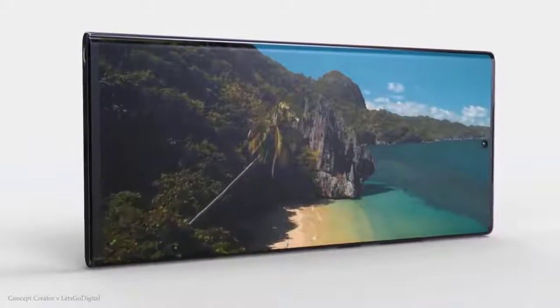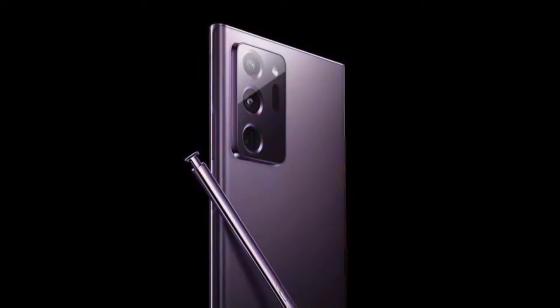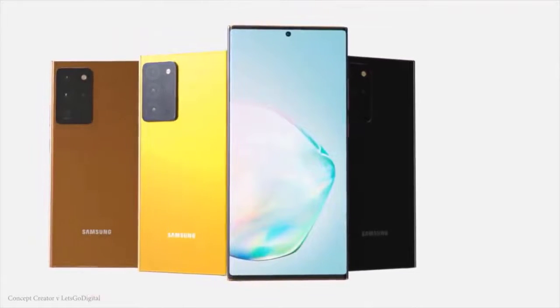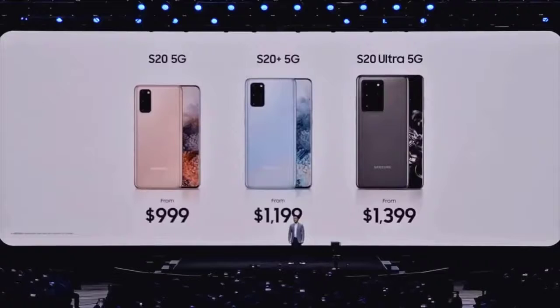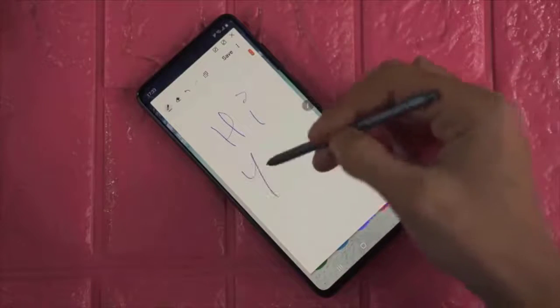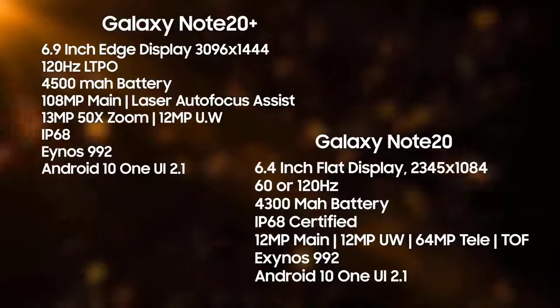Back to Galaxy Note 20 news — the official look of the Note 20 Ultra is still live on Samsung's website. The Note 20 will have 5G and a lot to offer at its price. However, Samsung is working out how sales of the Galaxy S20 series went, which didn't do that well, partly due to the global situation. It continues a trend where people aren't really choosing Samsung flagships anymore, possibly preferring mid-range phones with bigger numbers.